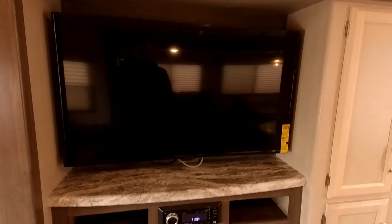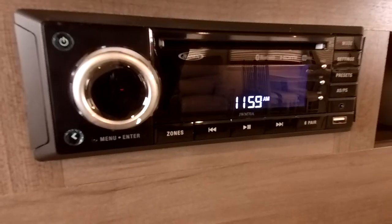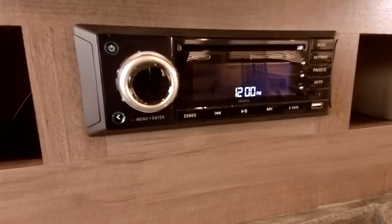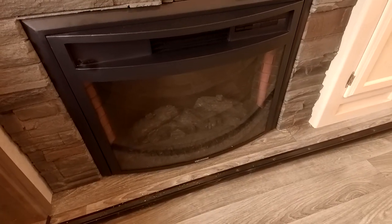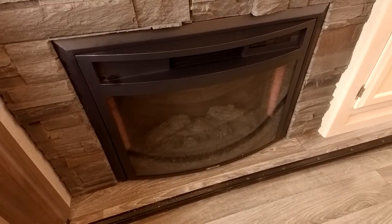There's also a lot of overhead storage here. The large TV comes with this RV, as well as the all-in-one radio with AM, FM, CD, DVD, Bluetooth, USB, and everything else you need. It also has an all-electric fireplace so you don't have to burn propane — you can use the park's electricity. You can have just the light show or the heat and light show, whichever you prefer. On a colder day like today, this definitely comes in handy.